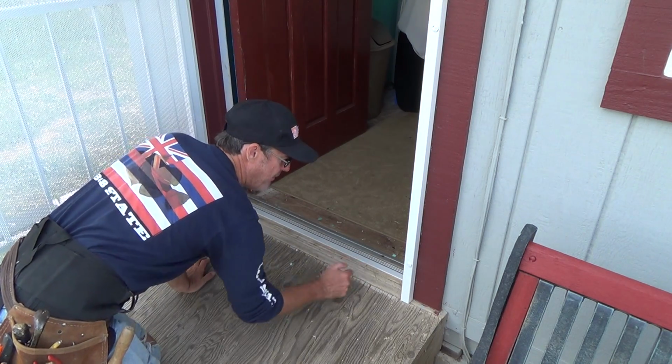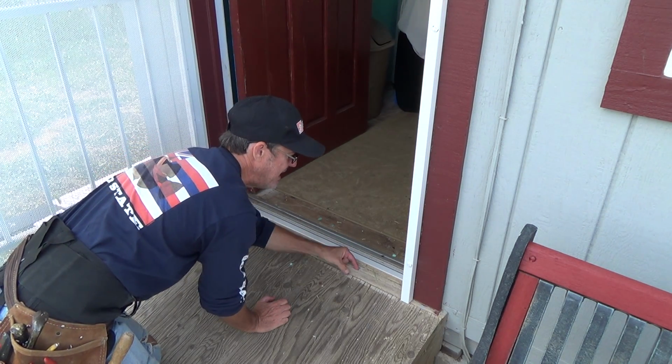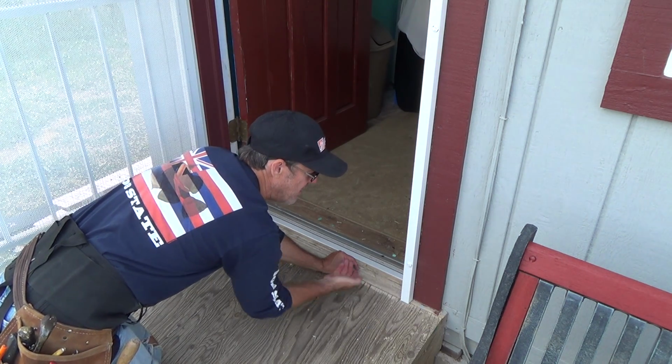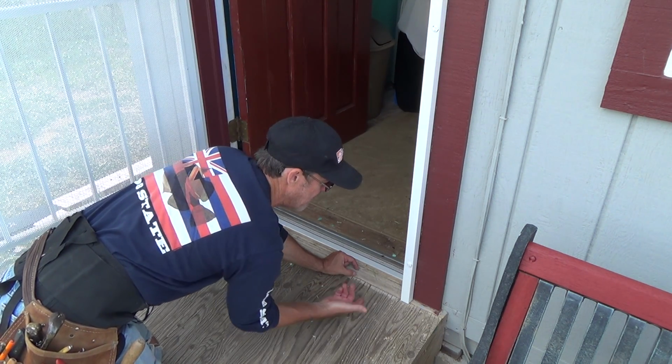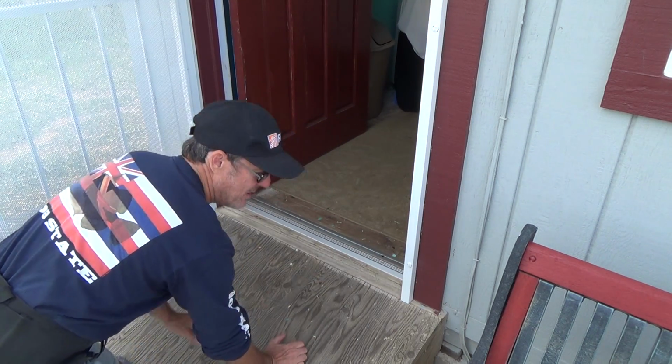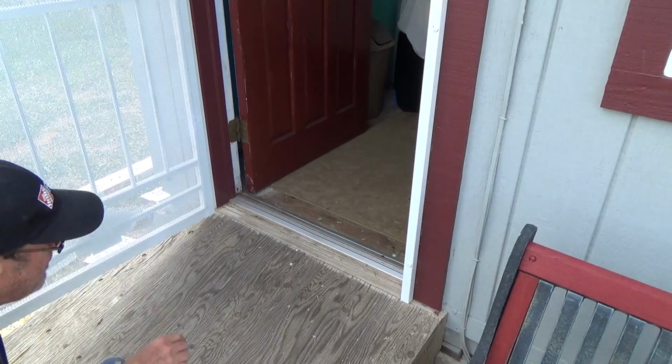threshold doesn't stick out far enough. It only sticks out maybe to here, and you've got a slight gap there, and right underneath the door you've got a big gap that comes up and over. You're like, what am I going to do with that? How on earth am I going to fix that?